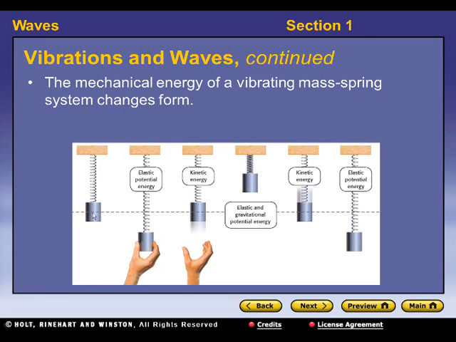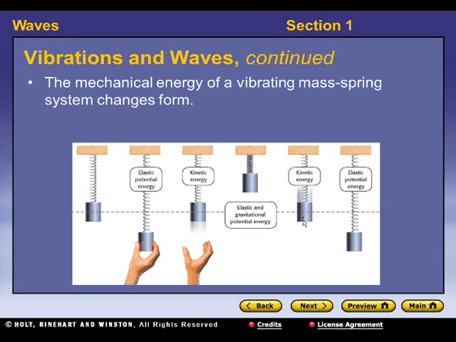Here to the far left, the spring and the mass are still, so the mass is not moving. The person pulls on the mass and gives it elastic potential energy. As it's released, it gains kinetic energy to here where it is all kinetic energy, and then as it goes past, it starts compressing the spring and giving it more potential energy. And going all the way till it stops, in which case it has no kinetic and it has all potential. Then it comes back out as it goes back toward the ground.